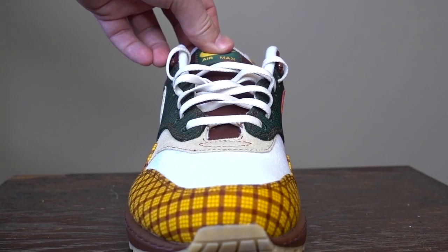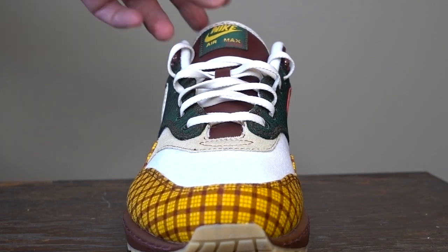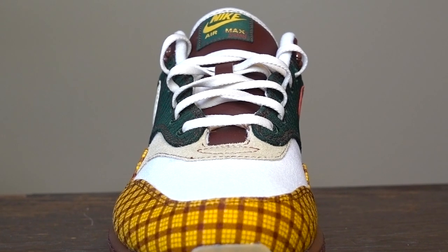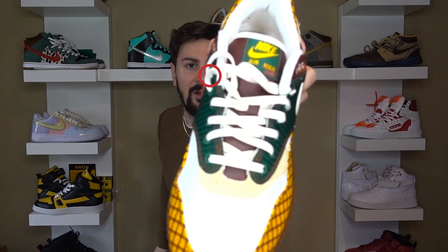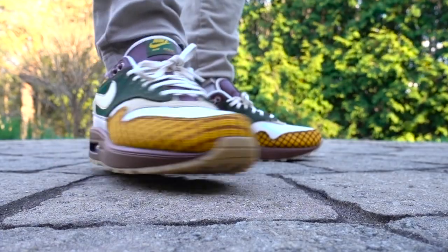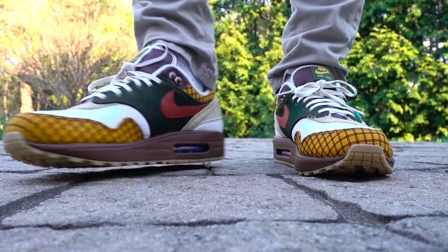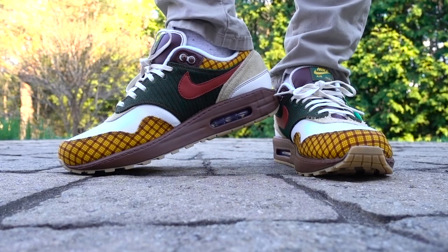We also have an interesting sort of lace material. I would almost say it's a very soft, silky linen type material. One of mine has already started to fray. Not sure if you guys can see that on camera, but one of them has already started to fray. So I'm sure that these are gonna start breaking down after wear. But again, just a very nice touch to go with the sneaker.